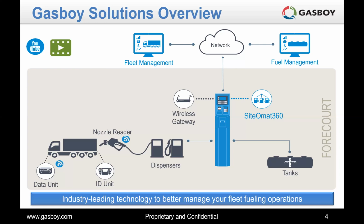So if you're in a situation today where you have no automation and you're basically doing everything with paper and pencil and trust, we would want to talk to you and show you a little bit more in depth how this application works. If you have a tank gauge but you have no control system and you want to really secure the fuel, we know that thousands and thousands of taxpayer dollars go into these sites. And the fact that we can actually provide reports and feedback as to every drop being accounted for is actually a pretty darn good thing for the folks that pay taxes into the municipal network.